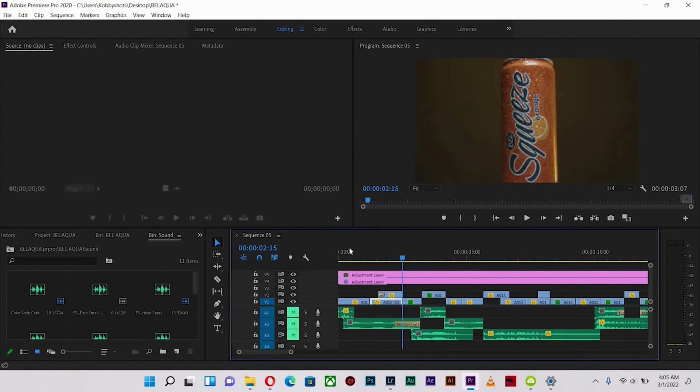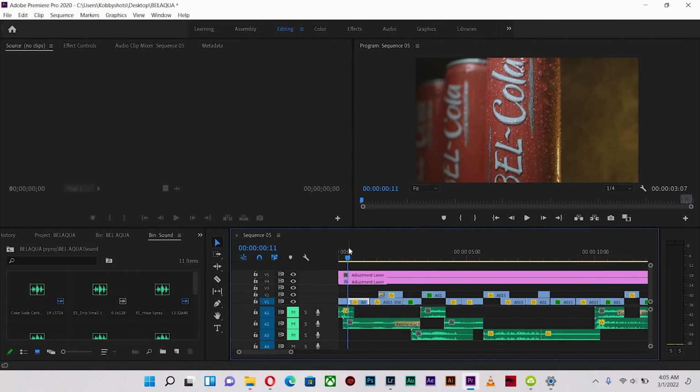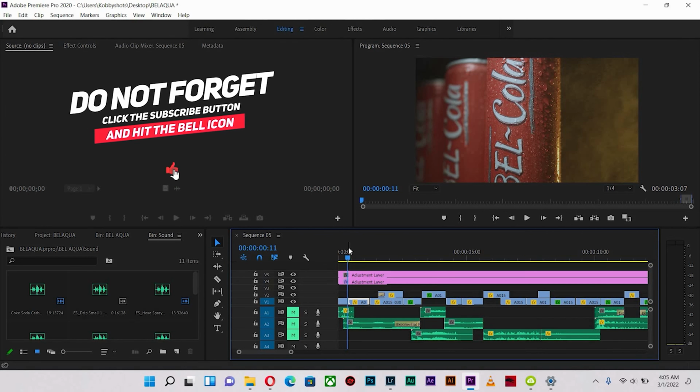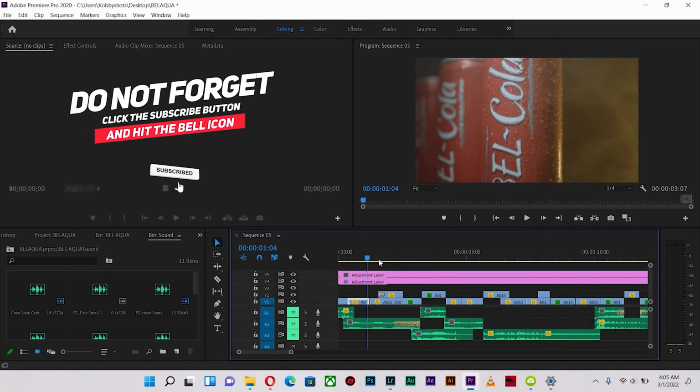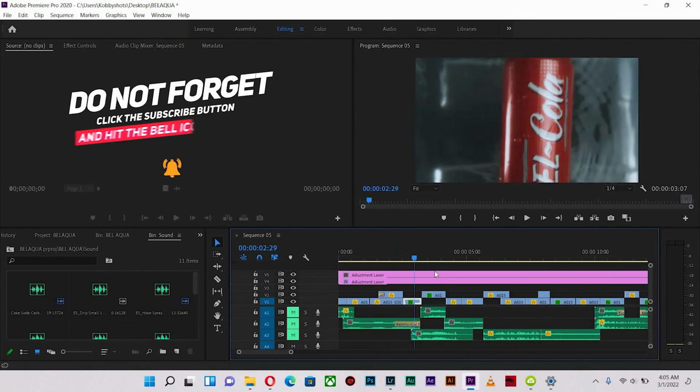But you need to have a couple of ways that you can get your sound. The first thing that I can recommend is to do a Foley. That's where you actually record the sounds manually, where you do it and you record the sounds. It's the most accurate way you can get it, especially when you're working with the very same items that are shot or are in the video.